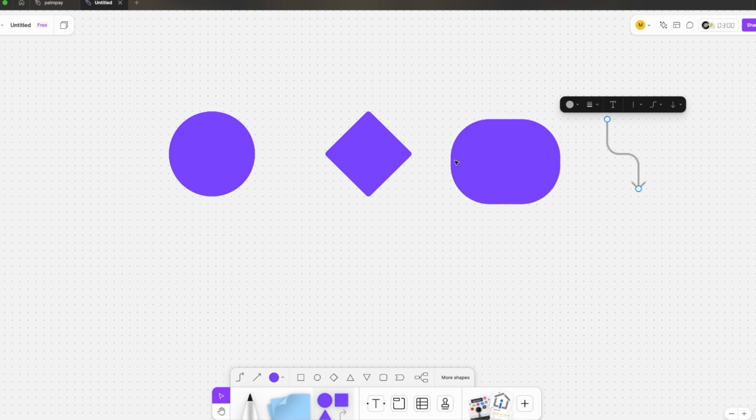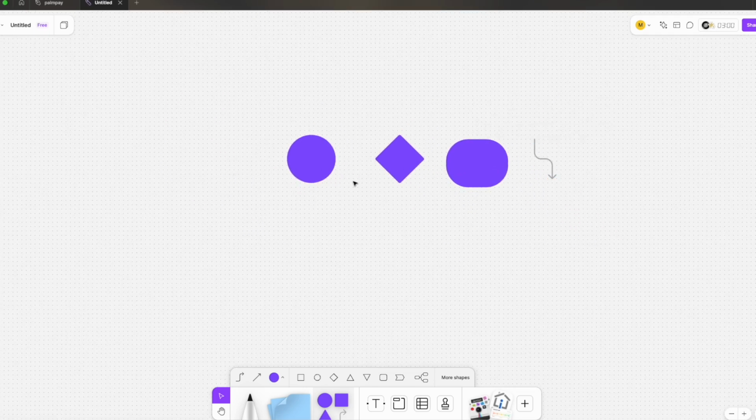So the rectangle, the round rectangle or square, is representing a page on the application. Then this arrow here is the connection between each page and a decision, more like a navigation point between each page and a decision. So with these things right here, I'm going to design a user flow chart for a taxi booking application. So I'm going to start with the start point here.